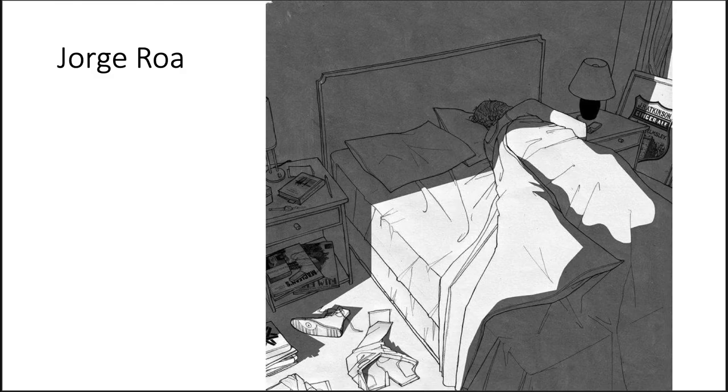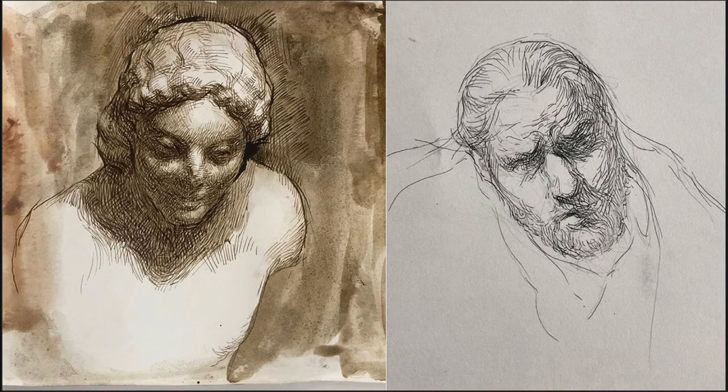This is what I mean by introducing an ink wash — line only versus line plus a fill-in of ink. You can water down the ink to lighten it, or use it straight out of the bottle to keep it dark. There's no right or wrong stage to introduce the wash. Some people start with wash and add line, others start with line and add wash. Lots of times I start with a simple pencil outline, fill in ink, come in with line, let it dry, and maybe come back in with ink wash again.